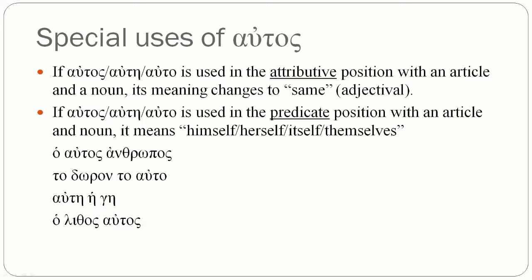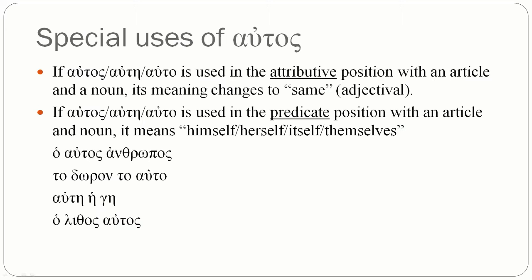Now, up until now, hopefully these pronouns have been pretty straightforward. This is the one place where this chapter gets really kind of confusing and difficult. This is what is called special uses of autos. If you want to look this up in the book, it is pages 68 and 69. With autos, normally it is simply the third person personal pronoun: he, she, it, they. But there are a couple of these special uses where it starts to get really weird.